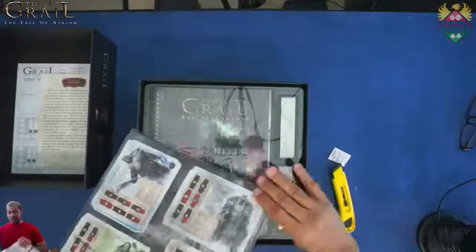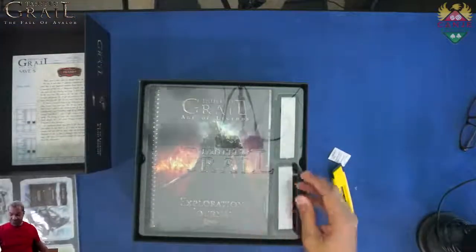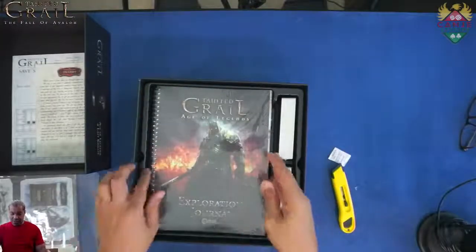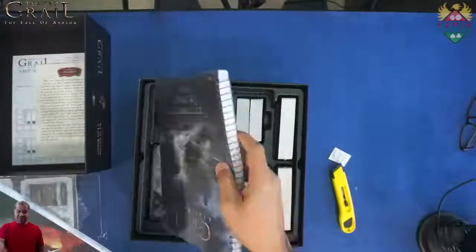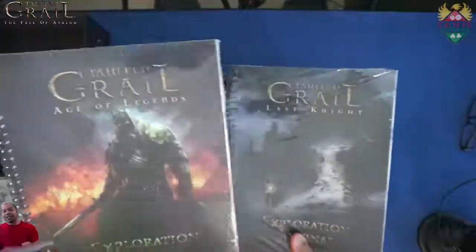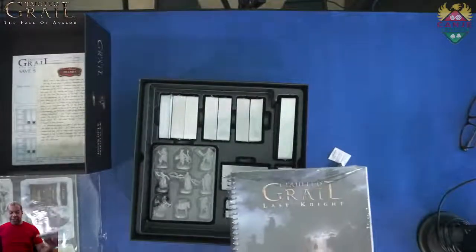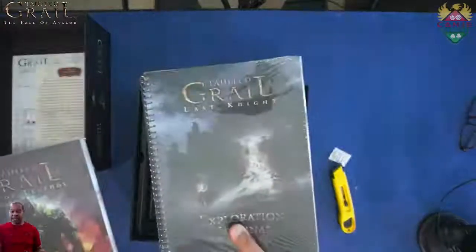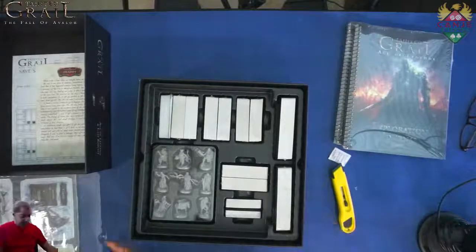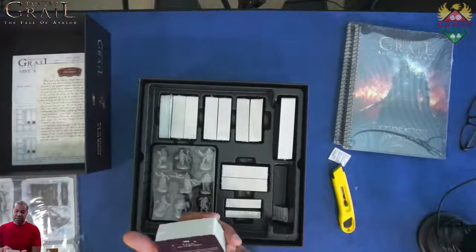Those are all the characters of these two expansions. Pop this out. So, the two stories of Age of Legend and Last Night. I think the trilogy is Age of Legend, Tainted Grail, and then The Last Night, from what they said at the back. So, those are the stories. We've got characters, and there is a lot here to unpack. The end and the beginning.